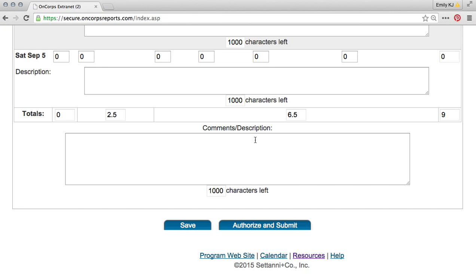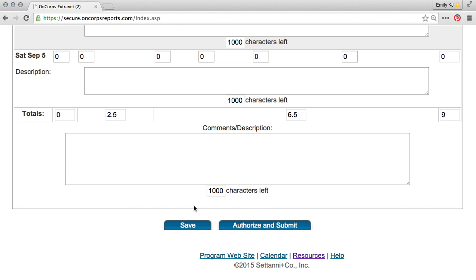You can choose to enter extra information about your timesheet there. That will go to both your internal coach and then eventually your program staff person. If you do require accompaniment for your timesheet, you'll also see a box down here for the timesheets that you require accompaniment. If you don't know what that is, that's okay. It means that you don't require it if you don't see it down here. If you have been told that you require accompaniment and you see this box down here, please check with your program staff person if you haven't already heard more about it.